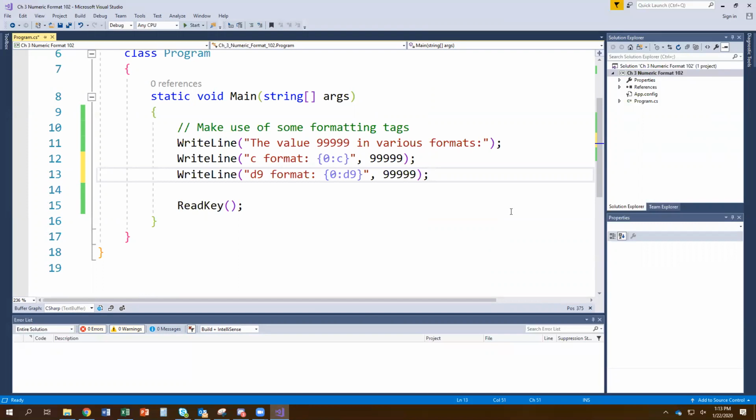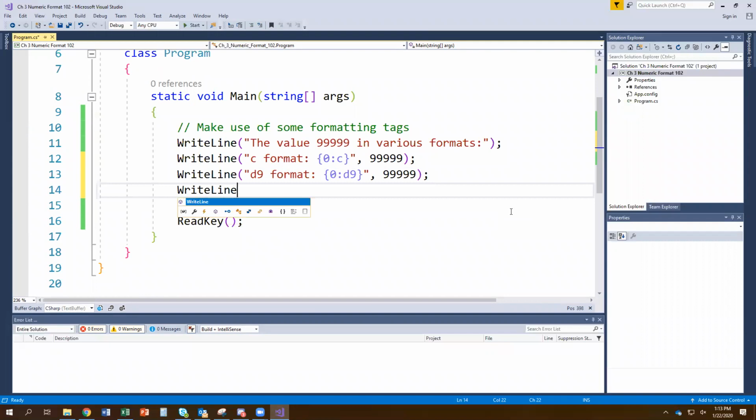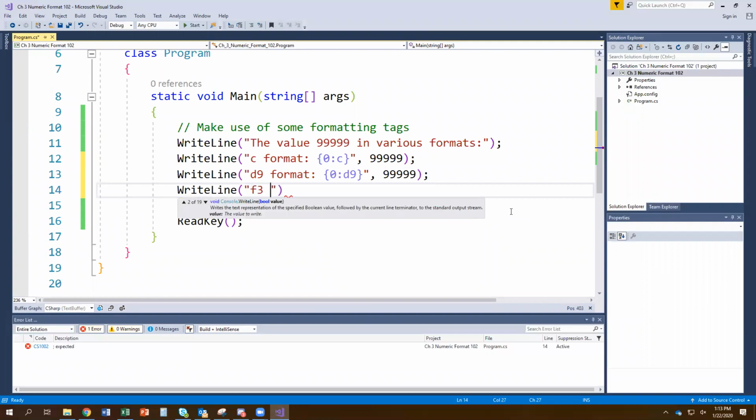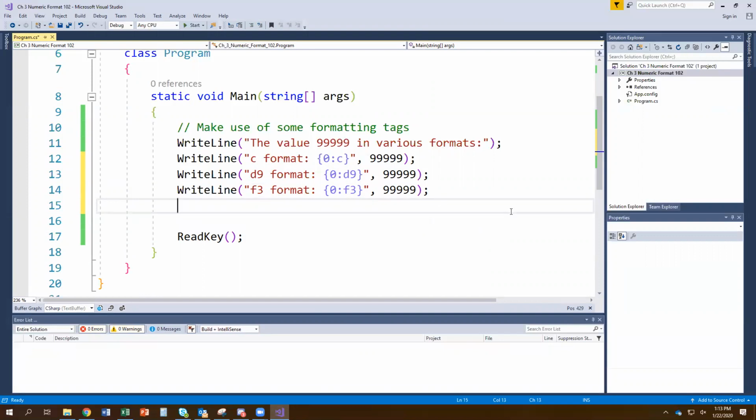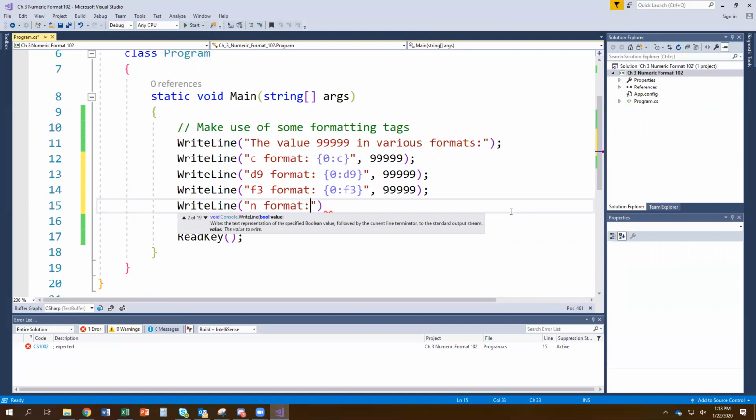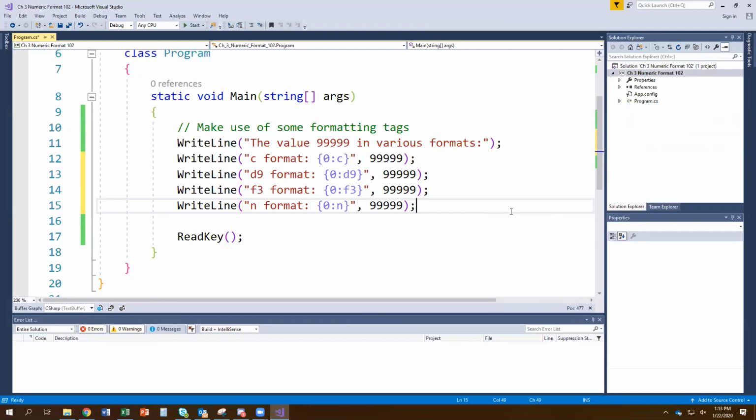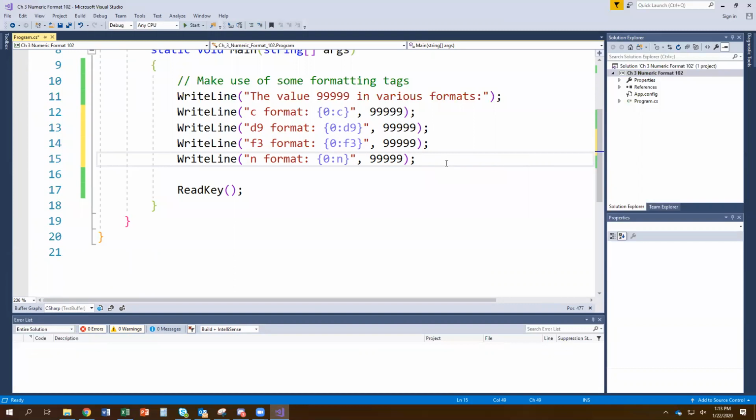With numbers, we have so many. I'm going to do F3 format. Now, as we're typing in these parameter numbers, always being 0, if we had another parameter, it would be number 1. So we could go up pretty high on those parameter numbers, but things would get pretty ugly in our code. After F3, let's do N. So as you're typing, notice how Visual Studio is colorizing things, how it's recognizing where things are, and so it'll kind of help you type things properly.